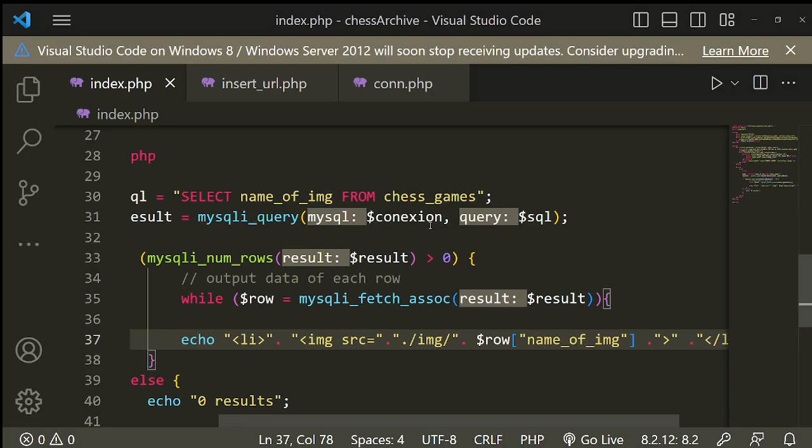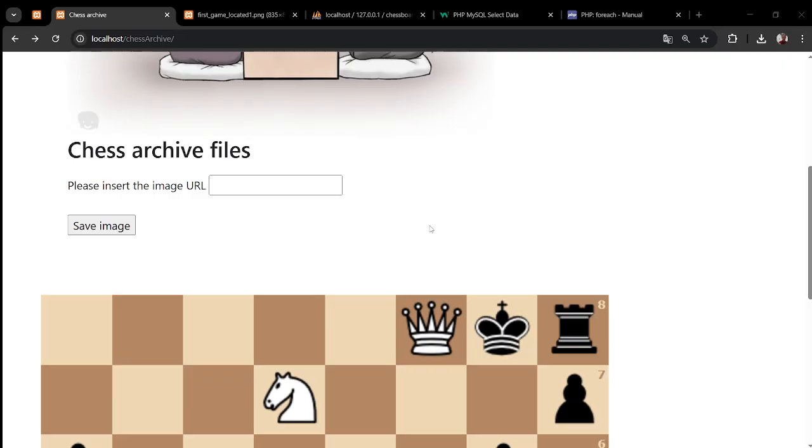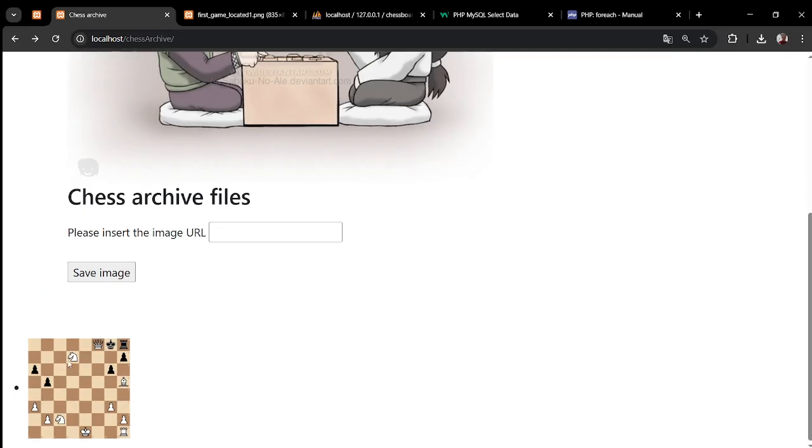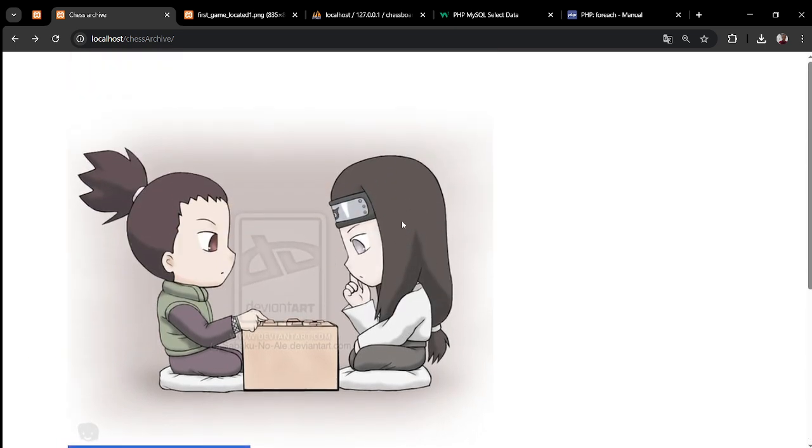Okay. Also, we can create, for example, width and put 150, and in that way it looks better. We can add more images and so on. In the next video, I'm going to add, for example, an uploader, and I hope that this video has been helpful for you.